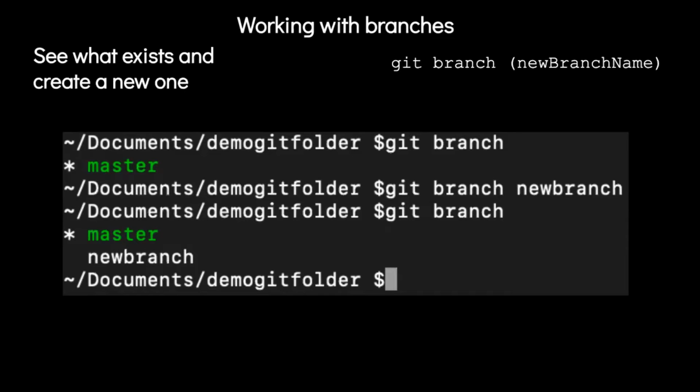So how we do that is with this ability called git branch. Now, if all we type is git branch, it just shows us what branches we have available. Pretty easy to do. Again, very safe thing to do. It's a read-only operation. But then if we say git branch and then name a branch, I named this one new branch. It does not matter what you name it. You can name it with a naming system that your team uses, or a number system that makes sense to you. But that's how you do it: git branch and then the name of the branch.